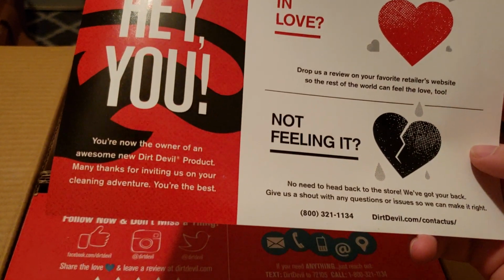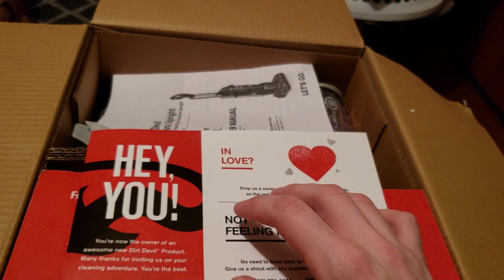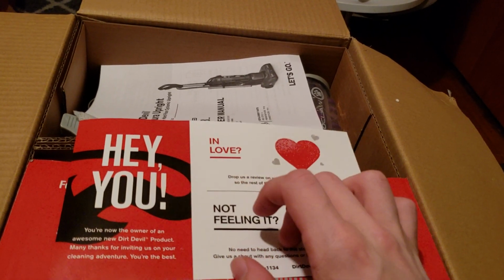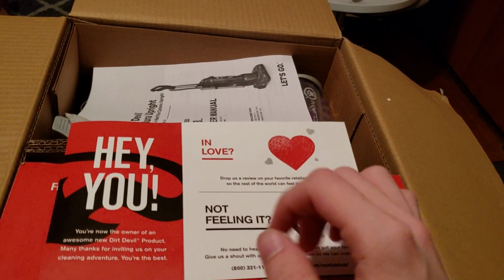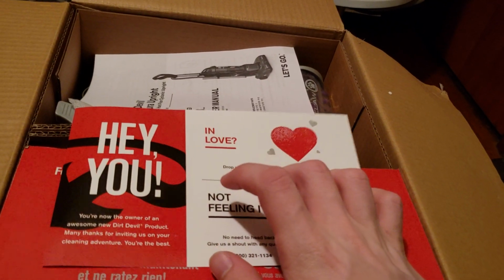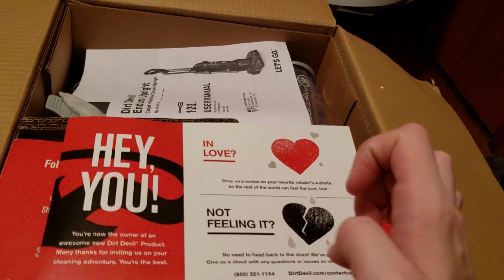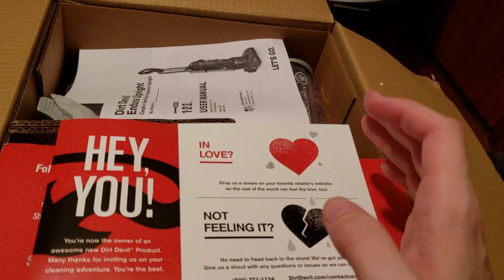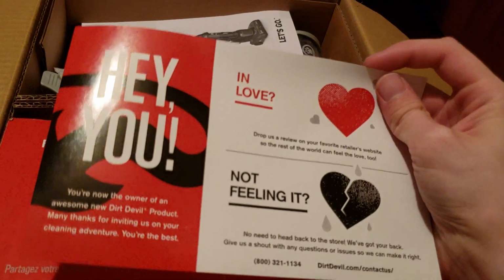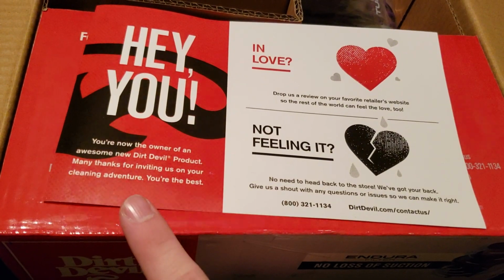Also, another thing I want to mention is that in the email where they were sending me info back and forth, they kept referring to the vacuum as a Hoover several times in the same email. So I was kind of confused. I was like, are they going to give me a Hoover? Now, granted, that's not completely out of the ordinary because TTI, the company, owns Dirt Devil, Vax, Royal, Hoover, and Oreck. So, in theory, they could send me any one of those vacuums and it wouldn't be out of the ordinary because it's all owned by the same company. But I thought that was kind of funny how they kept calling it a Hoover even though it was the direct Dirt Devil helpline. So, I thought that was kind of funny.